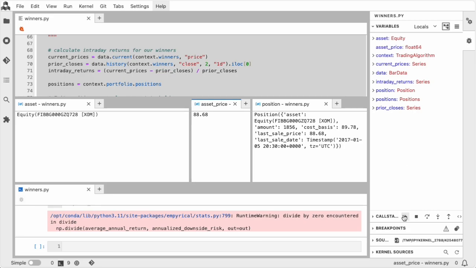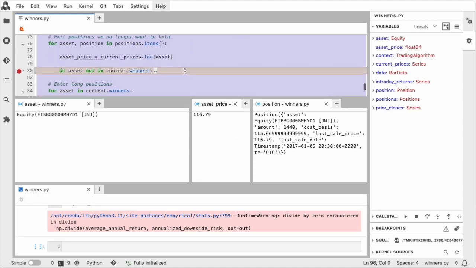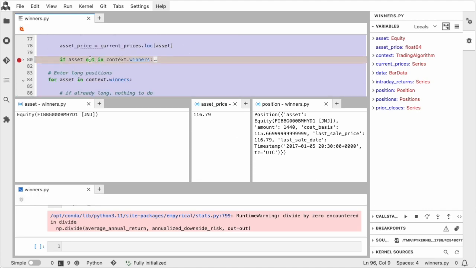Over here in the call stack window, if I click on the Continue button, execution will move forward until it hits the breakpoint again. And the variable windows here will update to reflect the new values. So you can place your breakpoints wherever you need and see what your variables are doing to debug any unexpected behavior in your strategy.